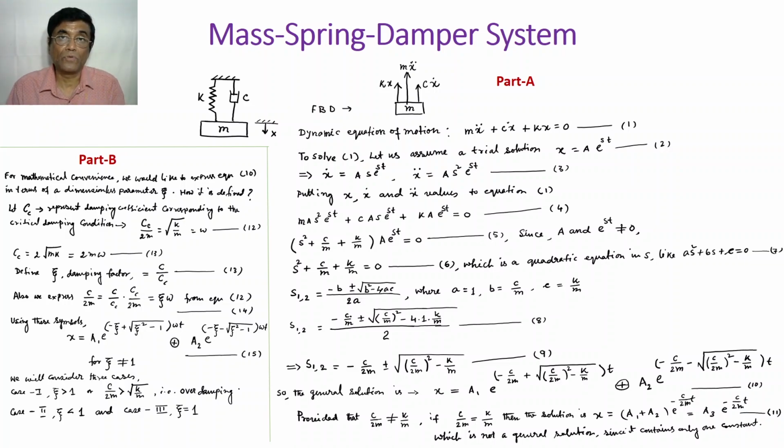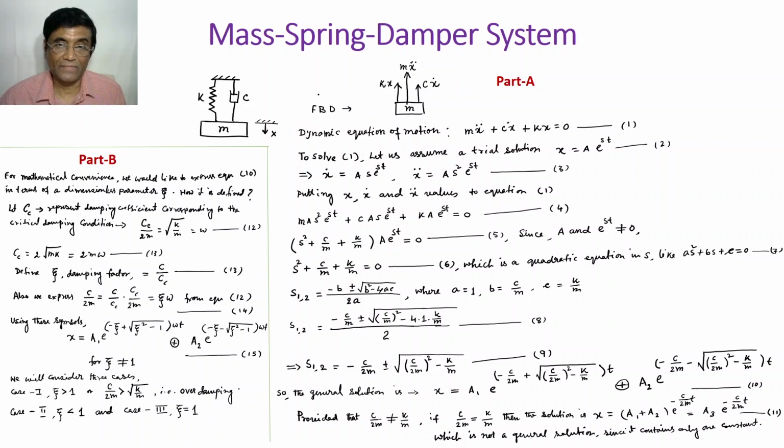Now we'll talk about the mass spring damper system as I have depicted here. You see, this is a mass hanging with a spring as well as a damper. C is the damping coefficient, K is the stiffness, and in my earlier lecture, in the beginning lecture, I introduced this model, and we are going to critically examine the model today.